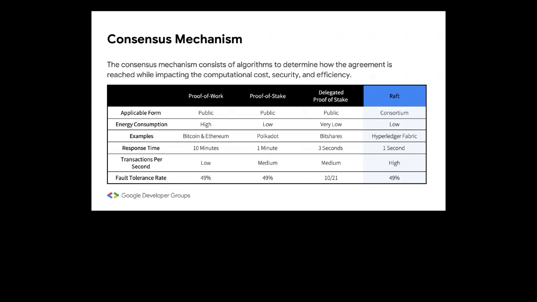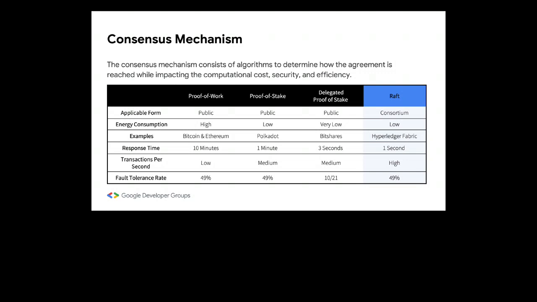That's why they need all these supercomputers and rigs at home, and it consumes a lot of electricity, because their algorithm is so complex. The way they add data is very complex as well. It's not very good for the environment. The response time: imagine that you want to update your information and it takes at least 10 minutes. Lama kan? Padahal traditional databases are straight instant. Tapi you still want to use blockchain kan? So the transactions per second are low, so the scalability is not very high now.